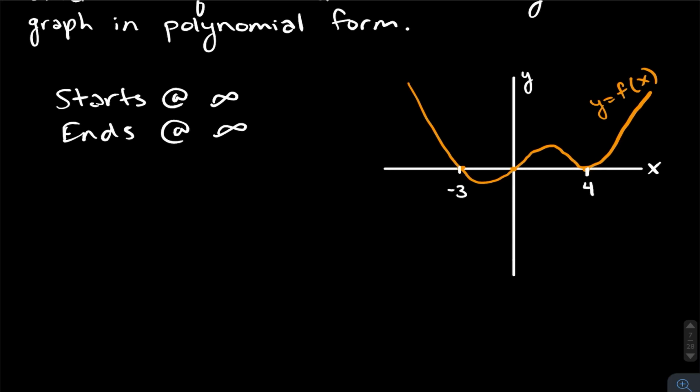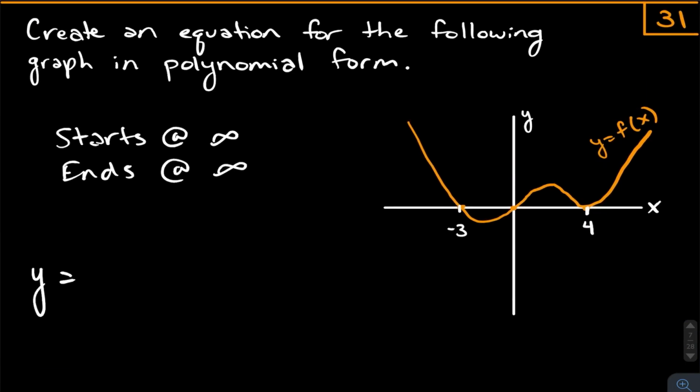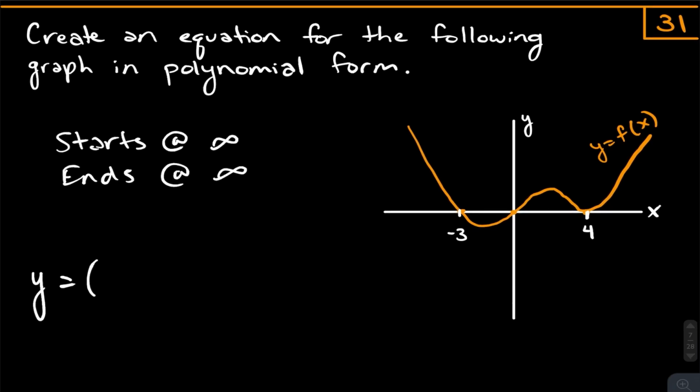Okay, so if we just put this in the same form as it was above, we would want to do y equals x plus 3, right? We wouldn't want to do minus 3, because I'll show you why in a second. We'd want to do an x, because you could write it as x plus 0 if you wanted to, and that's just x. And then we have an x minus 4.